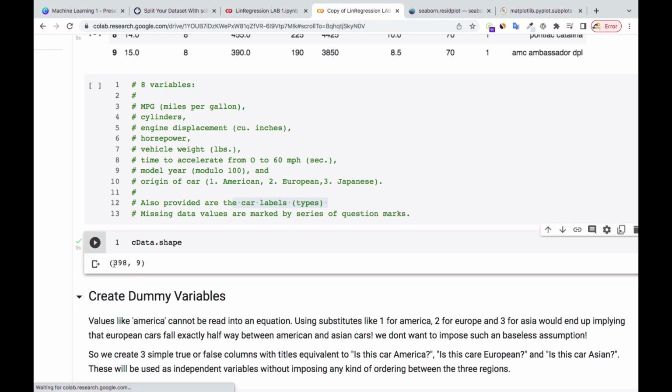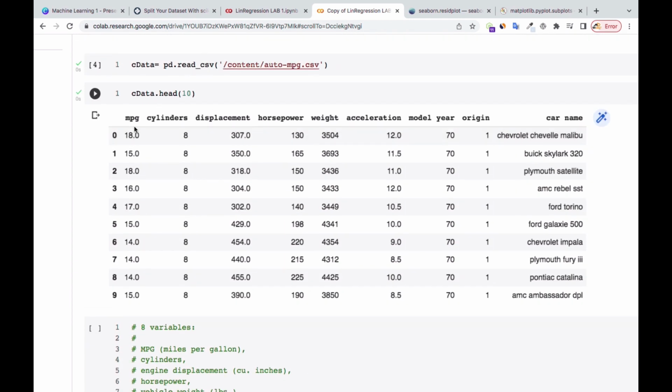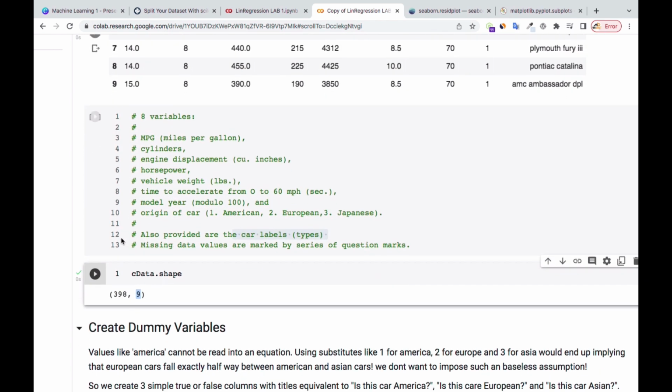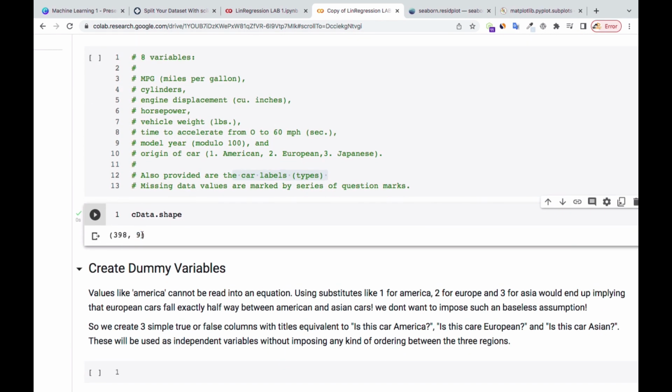You can see that we have 398 records with 9 features. It's quite a small data set. Later on you're going to see thousands of records. In this case we only have 398 records.